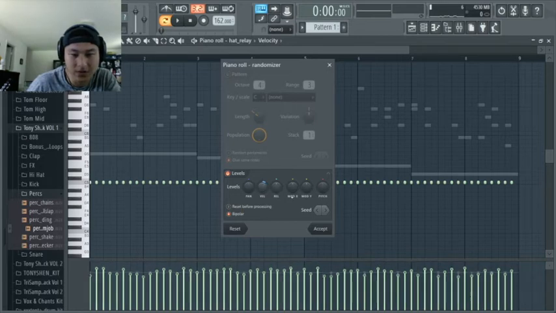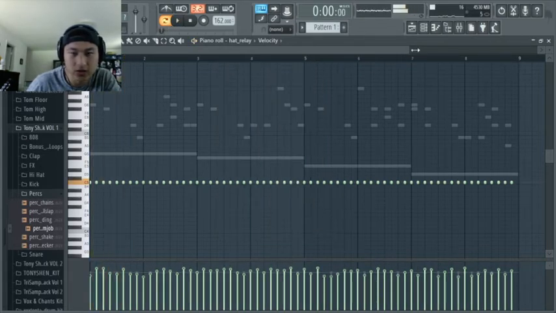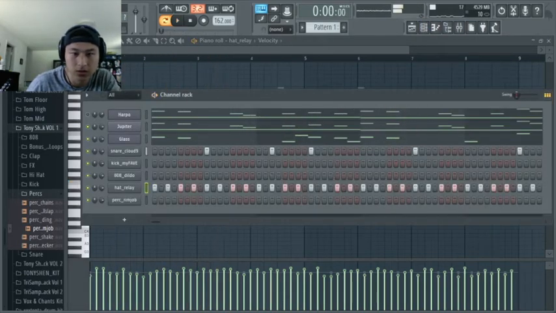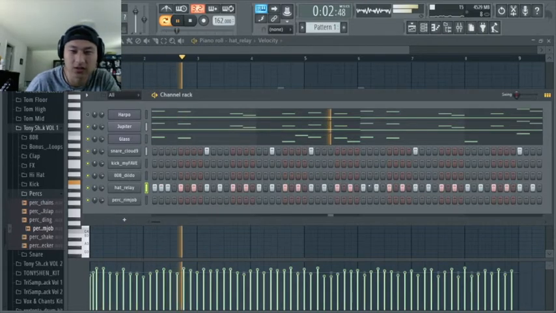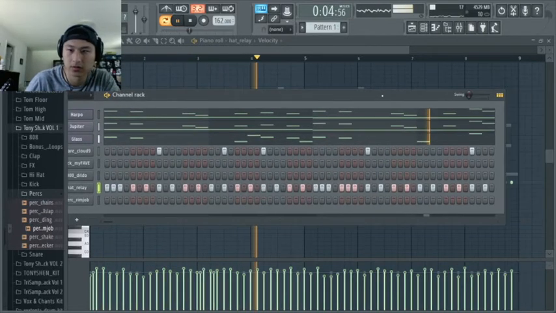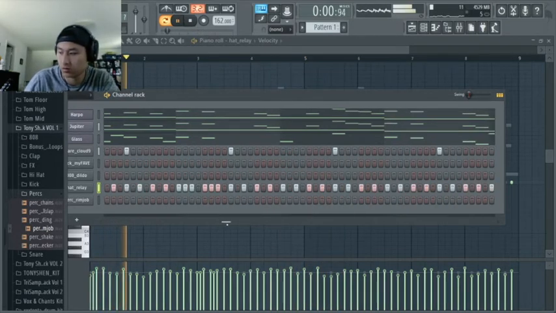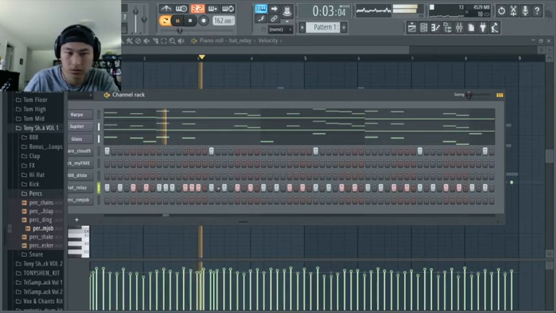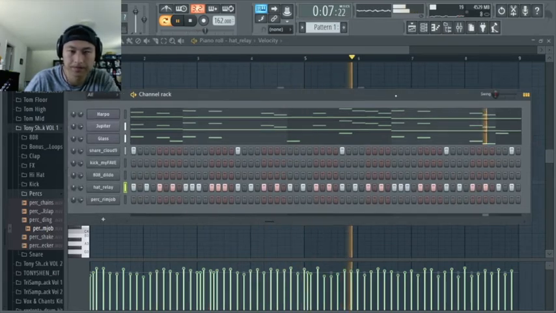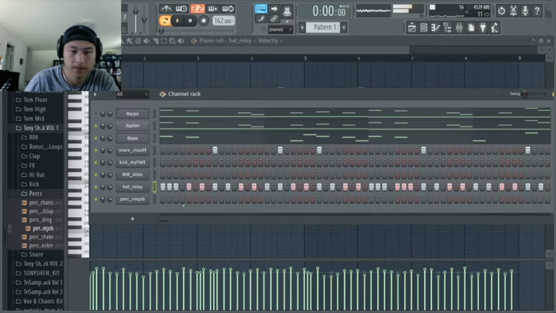So it just makes it sound more human and gives some more energy. And then just fill more steps, like more stutters. At the rims.